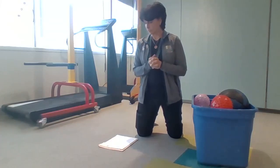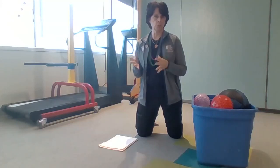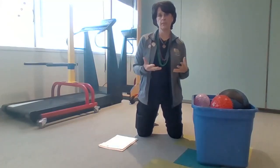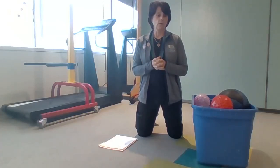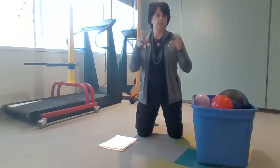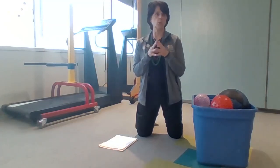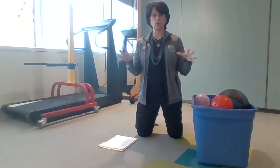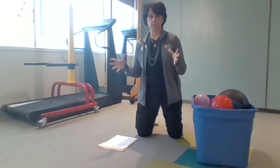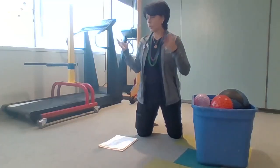Okay, so when we first look at development with any child, whether they be a newborn, or whether I receive a new client that is 10 years old, 5 years old, a teenager, as a therapist, I have to look together with the family and say to the family, what is your goal? What do you want to work on? What is our main thing? Okay. So I need to look at that whole picture, and I need to then look at the dynamics of the family at home. And I need to say, okay, what are we working on?